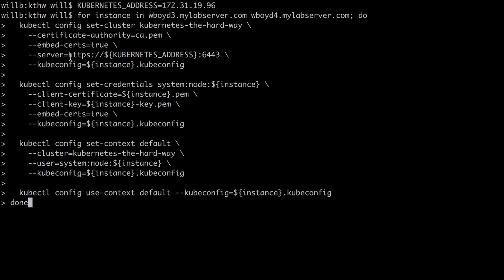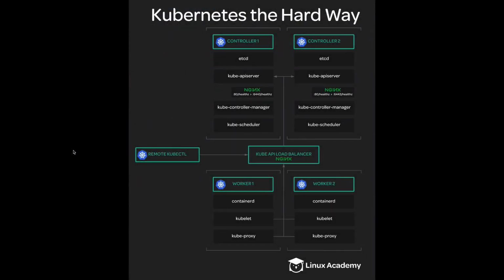So here's what this does. This value right here is going to determine where our kubelet service is going to locate the Kubernetes API. So when it reaches out to the Kubernetes API, which it's going to need to do in order for our cluster to work, it's going to use this address. And this is where I determine what IP address or address it's going to use in order to communicate with the API.